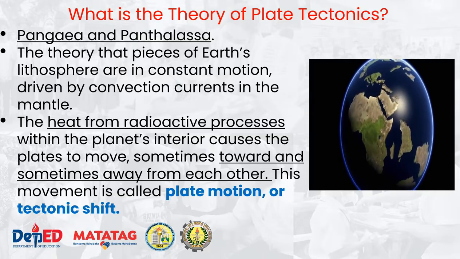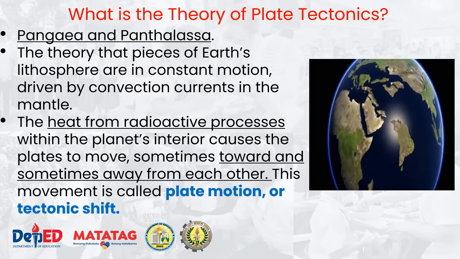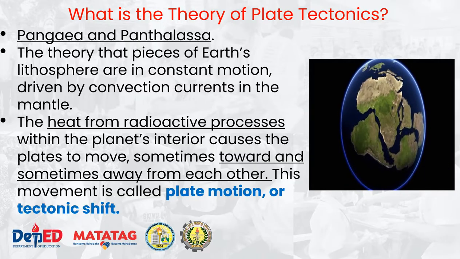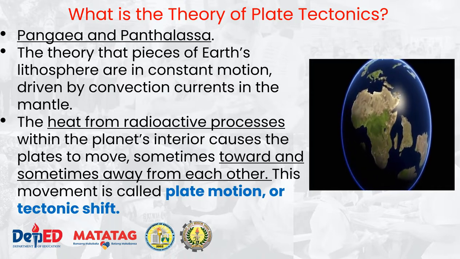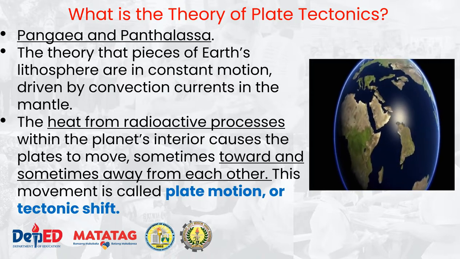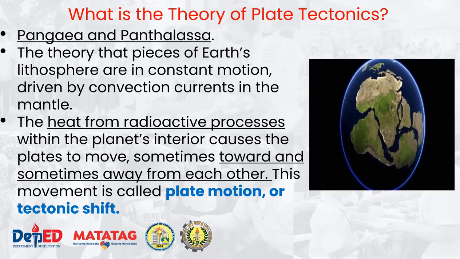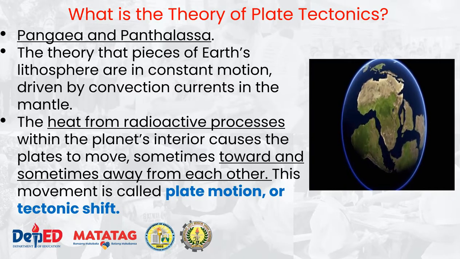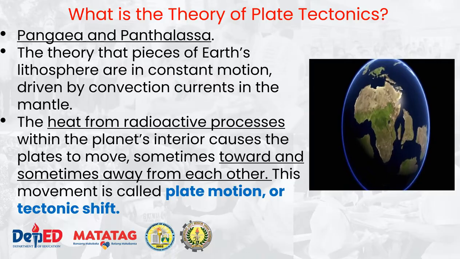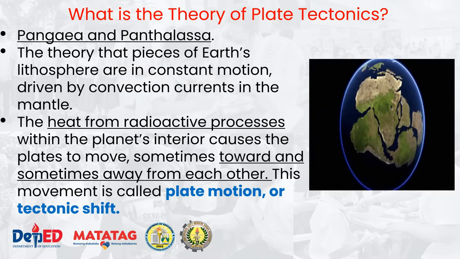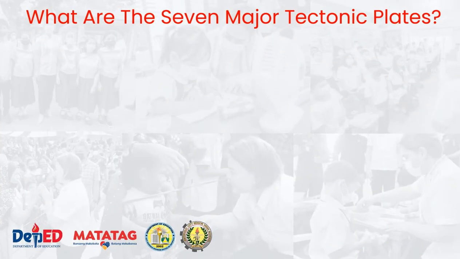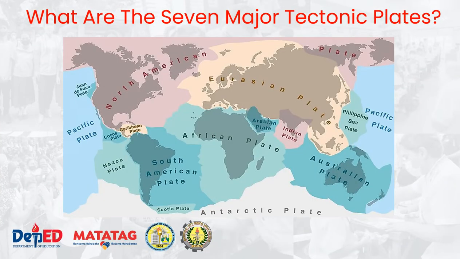Oceanic crust is created at the mid-ocean ridges. Yung crust nagbo-move siya outward from the ridge over time. Therefore, the crust may eventually sink into the mantle and be destroyed. If the continent sits on a plate with a mid-ocean ridge, the continent will be pushed along. So see, nagkakaroon ng plate motion or tectonic shift. So what are the 7 major tectonic plates? Medyo familiar na tayo. Malamang baka na-discuss na sa inyo ito before, but let's elaborate more.